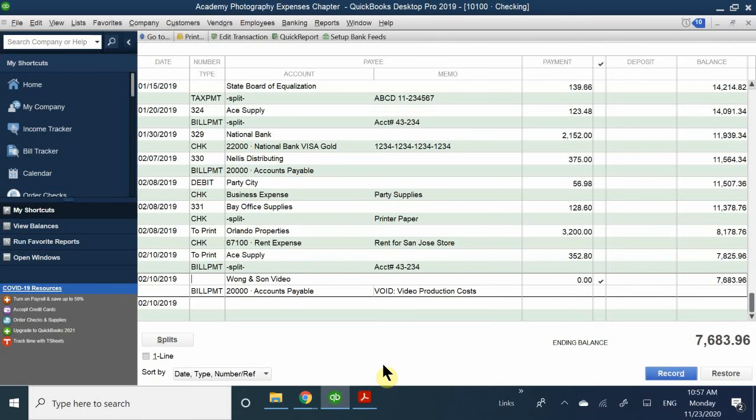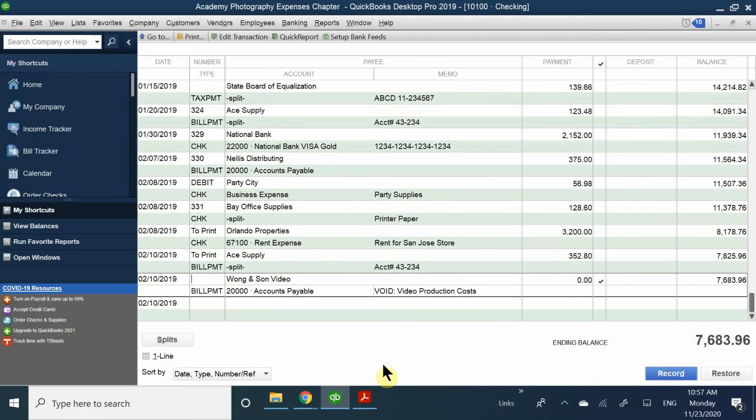So it's best that you don't delete any checks or delete any transactions in QuickBooks. You want to keep a trail of your transactions even if you're just voiding a check. Sorry, go ahead, question? Yeah, when you void a check, granted that you issued those three, and it has a corresponding check number, with Wong it was check number 6003, for example, voided it. So next time that you issue, it's going to be 6004.